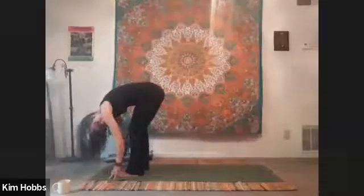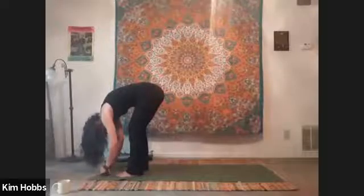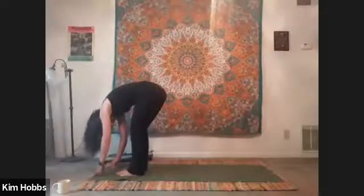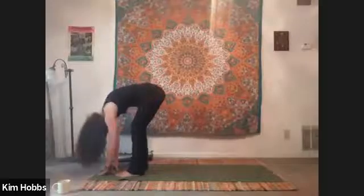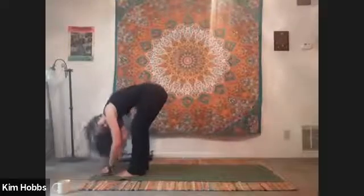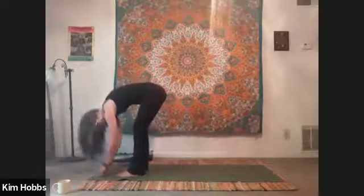Once you make it there, just let go of the head and the neck. Put a bend in your knees. Take a deep breath in through the nose, out through the mouth. Just allow that old energy, right? That anything that feels kind of stale in the body to just drain out of the crown of the head. Maybe you even kind of rock up and down to help facilitate that. Letting a sigh come out with the exhale, use those vibrations of your own voice.